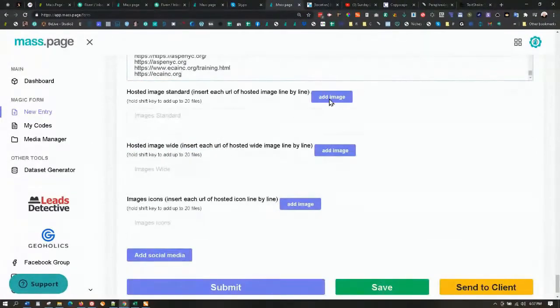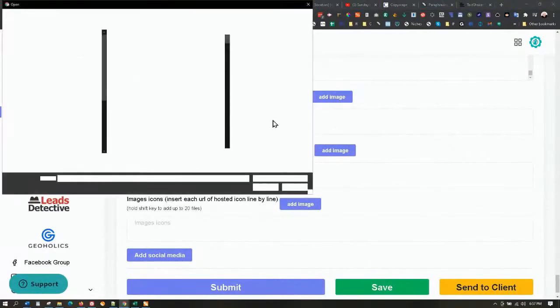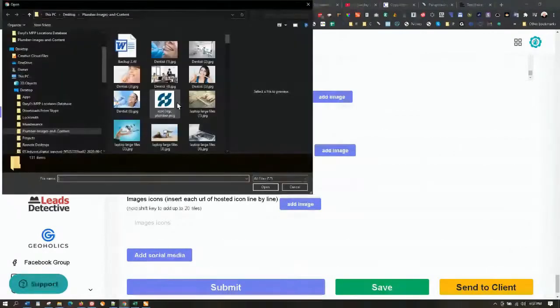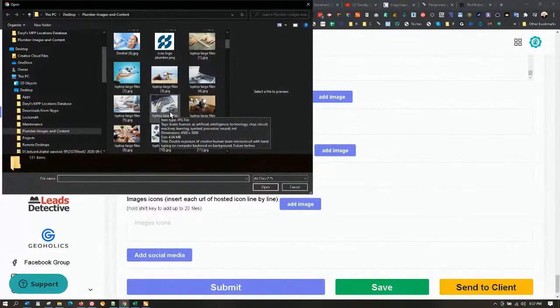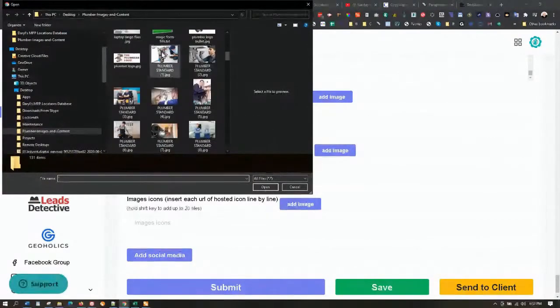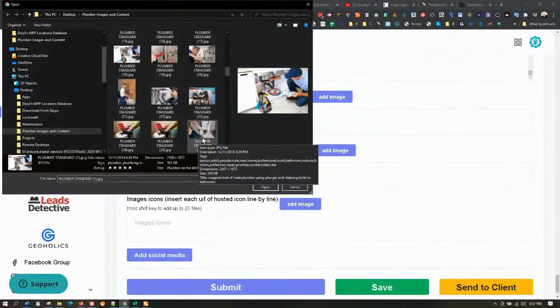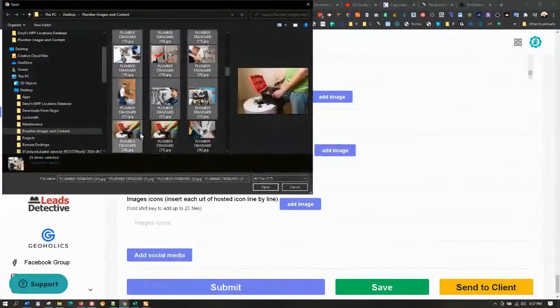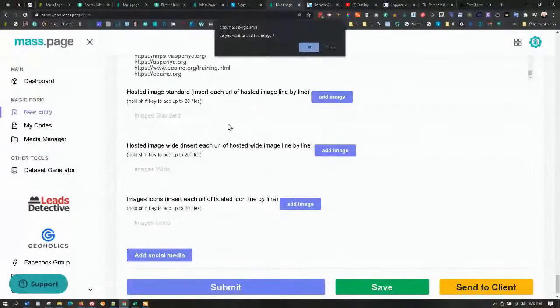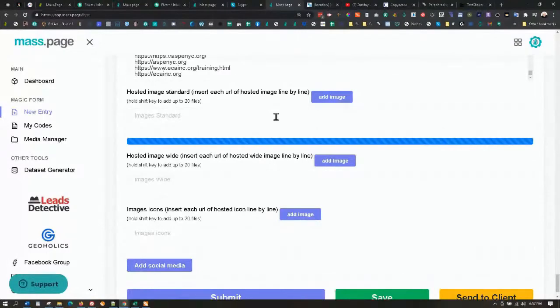All right, so next is hosted images. We're almost to the end here. This is my favorite bit, the images. You've saved me hours and hours of work, seriously, to chuck in the images, and they resize themselves so that they're not super big for loading. On top of that, it adds all the metadata in the background. I used to spend hours doing this to rank sites. Now you just hop in and chuck your images in, it's done. We'll show you what they look like in a minute.